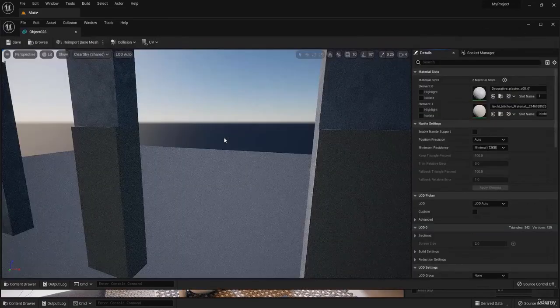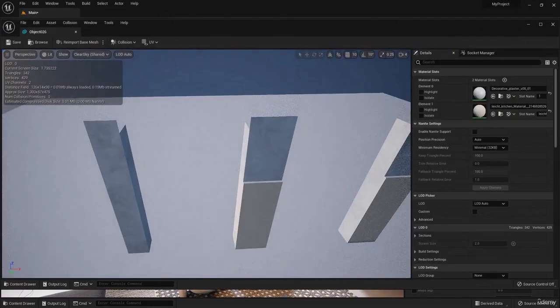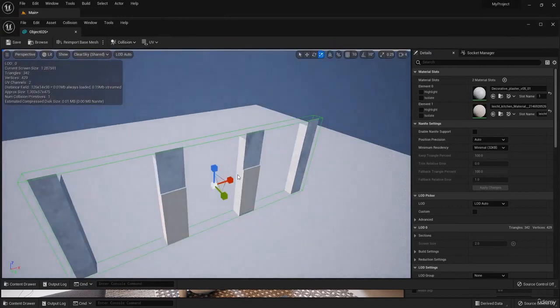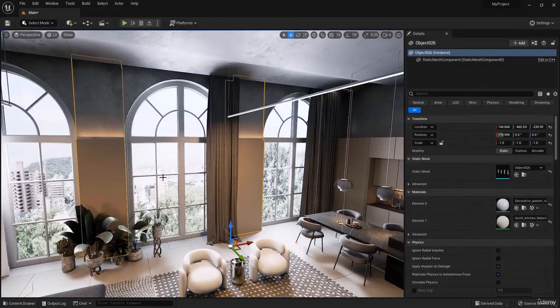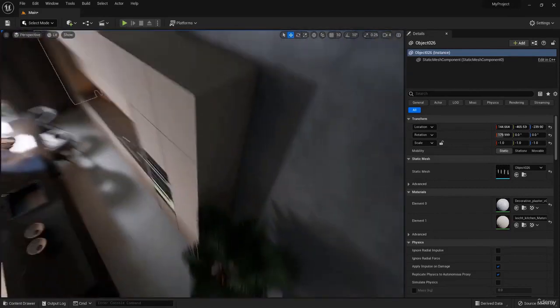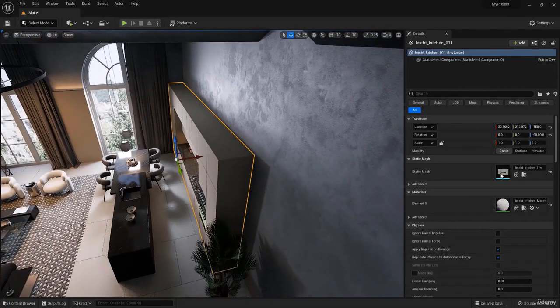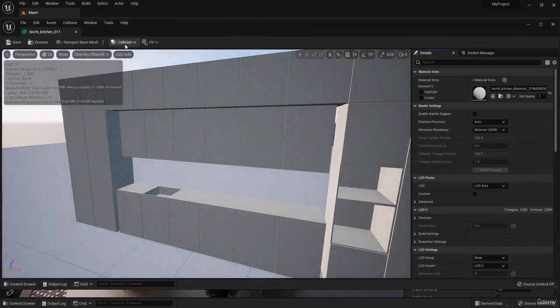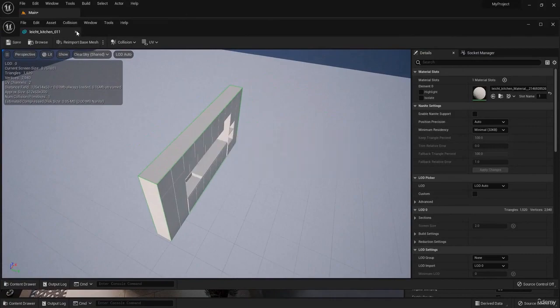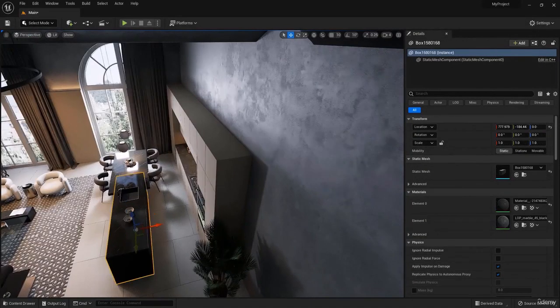Now this wall, I go to the static mesh, and with this one, a big unified collision box is gonna do it for us because the character is not supposed to go through the windows. So I use this. So basically we don't need to create a number of different collision boxes for each part of the wall. And next we have the cabinets. I select the cabinets, double click on the static mesh, and add box for this one as well. Very automatic, very fast.